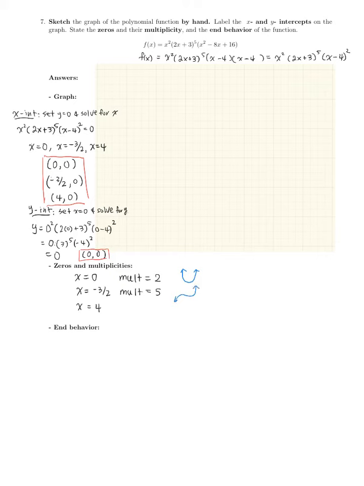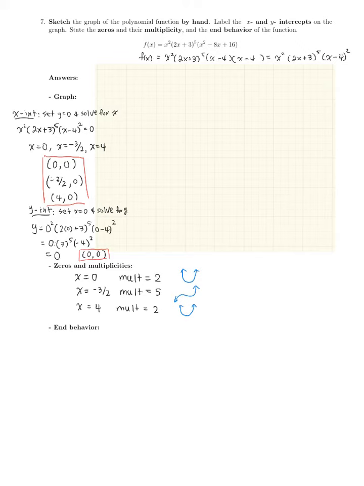All right. Now, let's go with when x equals 4. So you're looking at the factor of x minus 4. The exponent is 2, so we have multiplicity equal to 2. So in this case, it's going to behave like a parabola again. So this shape needs to happen around that point.